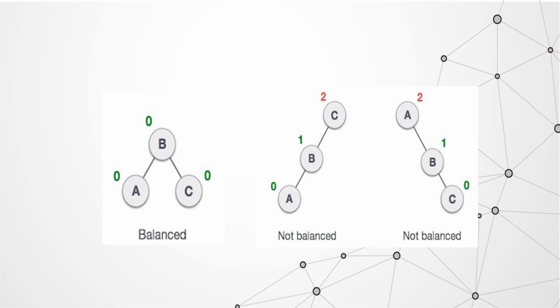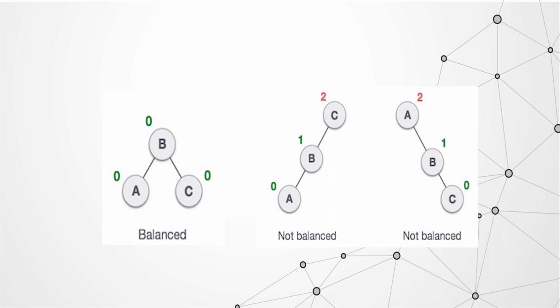Now we calculate for the topmost one, that is the root node C. For the height of the left, the first path is C to B and the second path is B to A. We already discussed in the previous one how we calculate the height. So first is 1 up to B, then up to A is the second one. The height of the left child is 2, and for the right child of C, there are no edges from C to the right-hand side. That's why the height of the left child is 2 and the height of the right child is 0. 2 minus 0, so the balancing factor of C is 2.